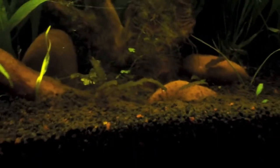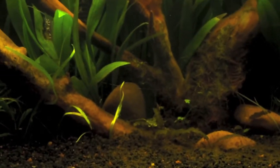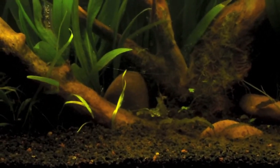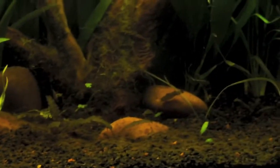This substrate. This is the Floramax substrate, which is supposed to be really good, nutritious for the plants, but it is incredibly dusty. Just dust. You see, that's where it's clean, where I can get to it with my siphon, but in here, the combination of dust and die-off, I just do not like all the dust that's released from the Floramax. So how do you clean your lightweight substrate? That is my question number one to all my professional aquarists out there.